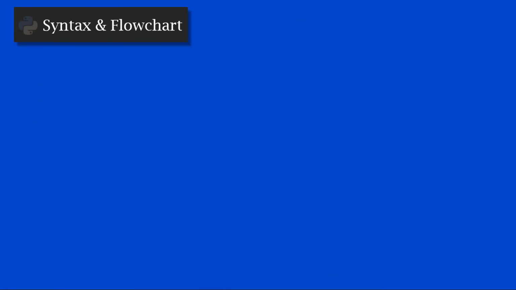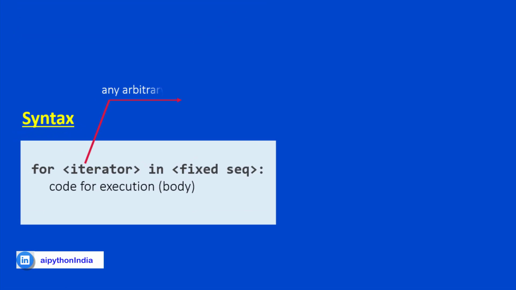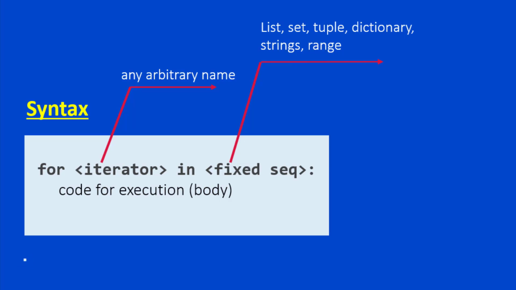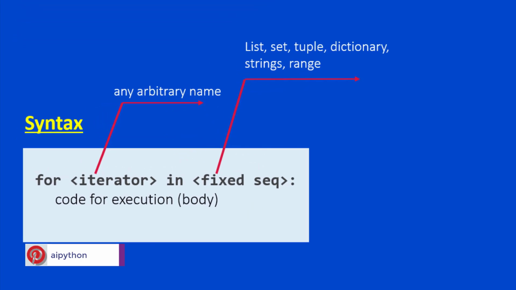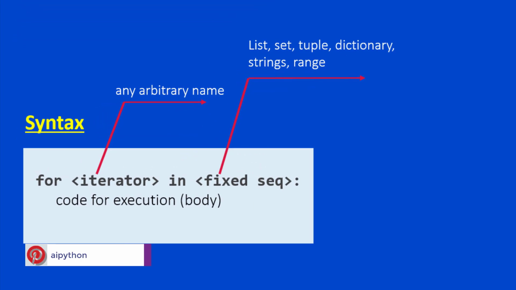Okay, we'll look at the syntax and the flowchart of a for loop. Syntax means how you can create a for loop in Python. So it's very simple. for is the keyword that you have to write, and then the iterator name. Iterator is basically the element which keeps on updating over a fixed sequence, and you can give the iterator any name, right? And then the in keyword, and then your sequence, whatever sequence you want to use. So a for loop basically works on the sequence, and the iterator will iterate through each value of that sequence, right?